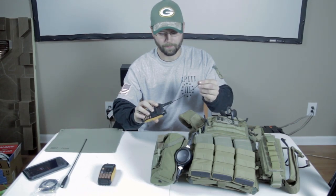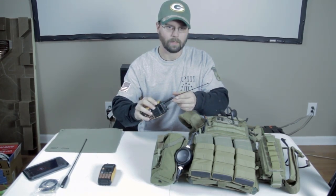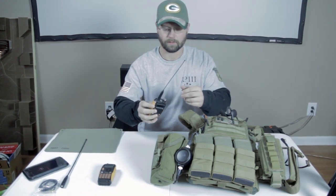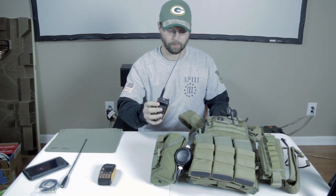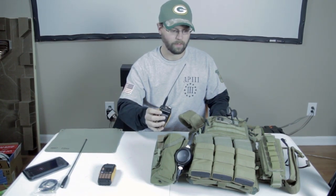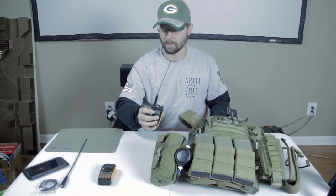The antenna is an upgrade from what the UV5R has. However, this small whip antenna is still substandard to other options that are out there. So we're going to go over some different antennas. First, we'll go over some of the accessories that I have here.